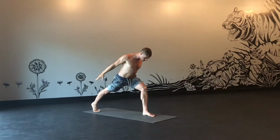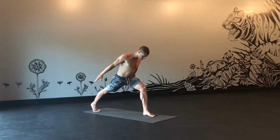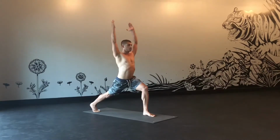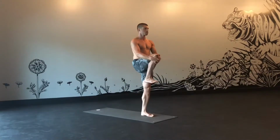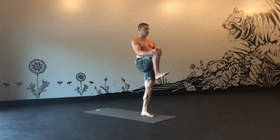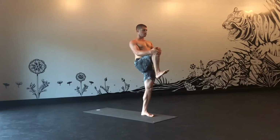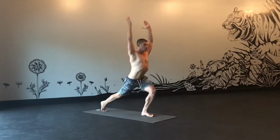And find your airplane arms with your hinge, maintaining a straight spine. Always thinking of mountain pose. And take your arms back up overhead. Breathe in. On your exhale, draw your right knee to your chest, and give it a hug. Give it a pull in towards you. Don't let your spine round here. It's easy to let the chest come forward, so try to keep it over the hips.